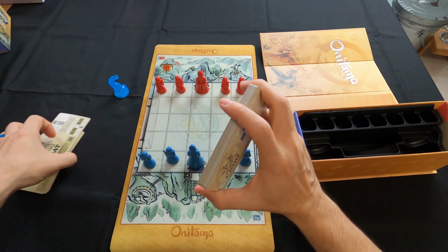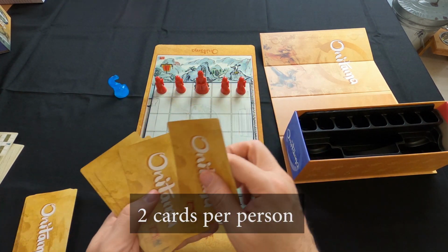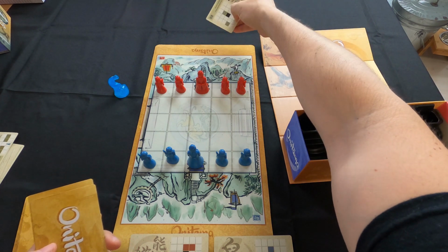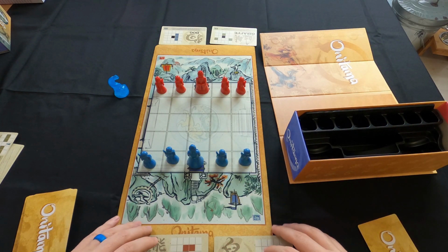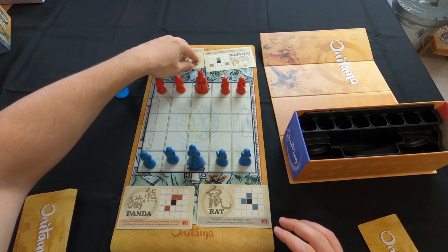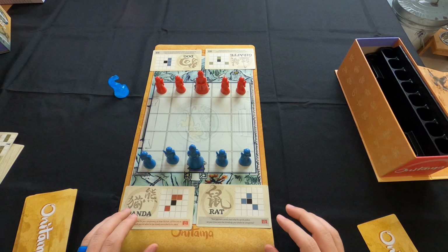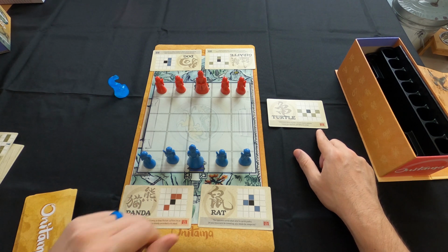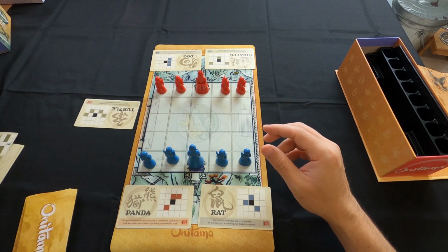What you do then is you take 5 cards. You shuffle these, and after you shuffle, you take the 5 cards. You deal 1 per person. So we'll deal 1 here, 1 here, 1 here, and 1 up here. I'm going to move this up a little bit because the mat is so large, so it's easier to see. And the last one goes right here. So this is how you decide who goes first. Turtle is red, so red goes first, and we'll put it over here because red's going first.